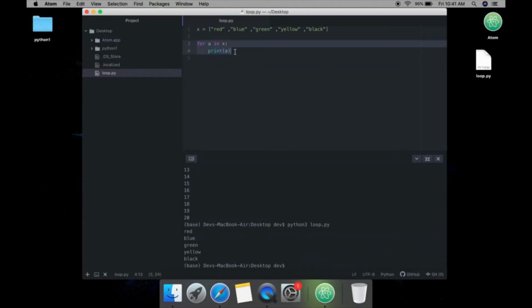So you can perform any kind of code, and any number of times you want to, by using the loops. In other programming languages, a loop is generally something like we take for, then the parentheses, and in that we begin with the initial condition. Here we did not have an initial condition, we just begin with item in X, so it will go one by one. But in C we take an initial value, like X is equal to 0, then we take the condition X less than the number of items in this list, like 10. Then we take the value of X incremented, and then we can write whatever code we want in that particular loop. But in Python we have a simple syntax for loops, and that is very useful compared to the others.